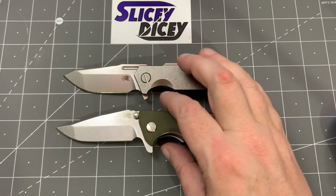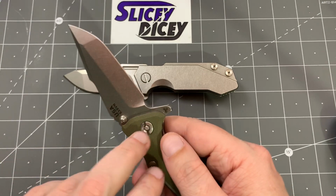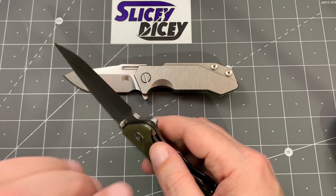Deployment. Both of these run on the tri-way pivot. So you can run it on phosphor bronze washers. You can run it on the Teflon washers, which was the old Hinderer tradition, or you can run it on ball bearings.